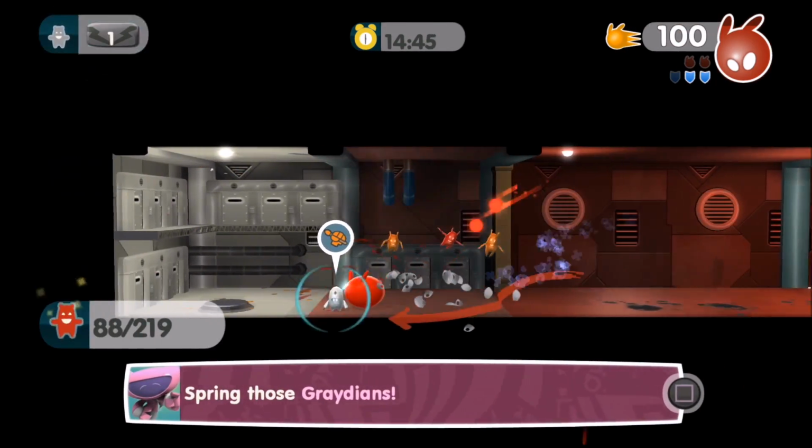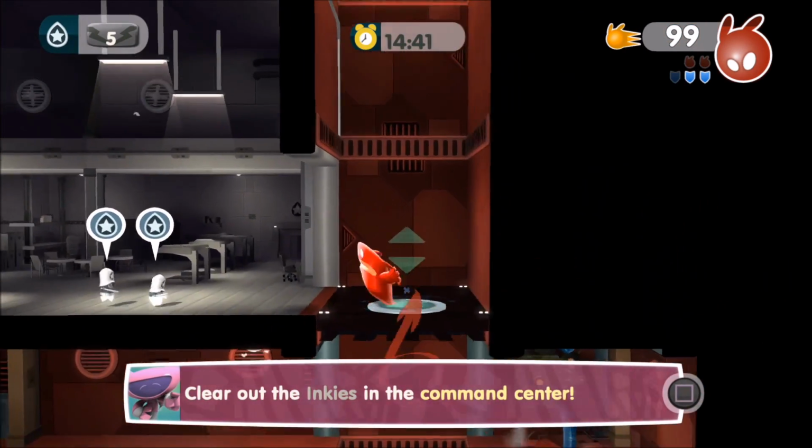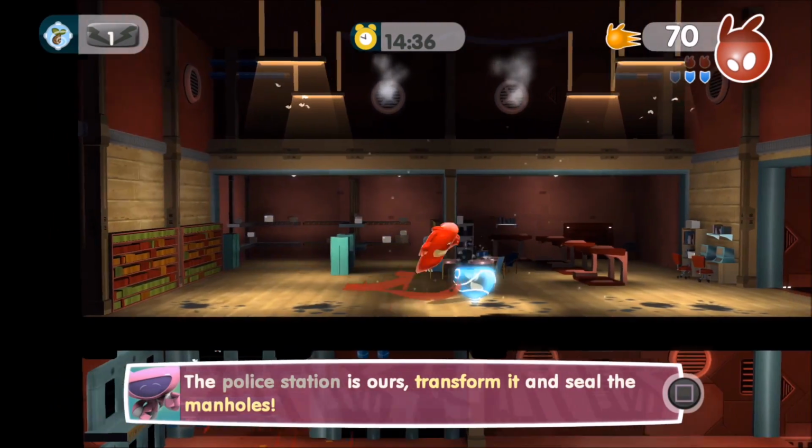I like that they changed it. In the original, the ink soldiers cost only 1 point, and now they cost 5, and I kind of like that. It makes them a bit more menacing. Before they were just fodder.